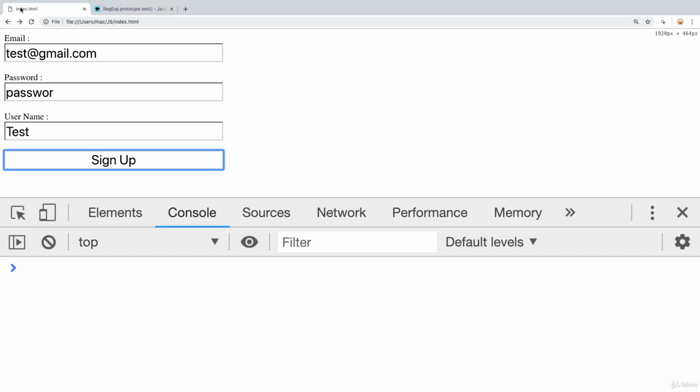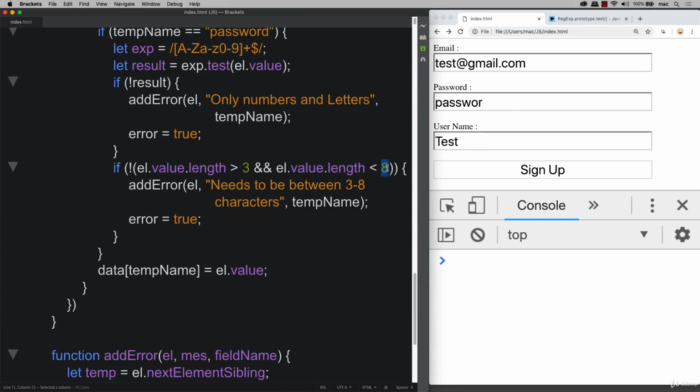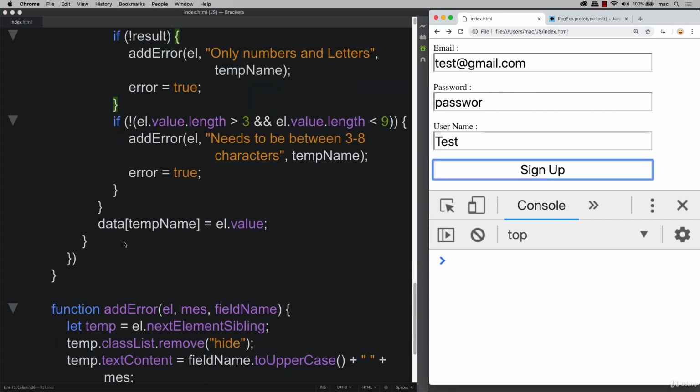And actually there's a little bit of a bug there, because we entered in 8, and that means that we need to make this minor adjustment here. So that will now be between 3 and 8 characters. So we've got everything right on the form, but it's still not submitting. And this is where we can submit the form, where we've got everything in place.